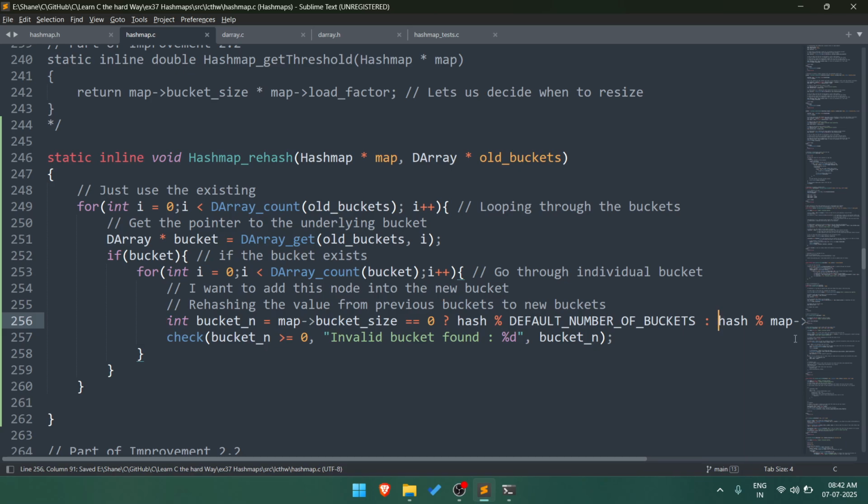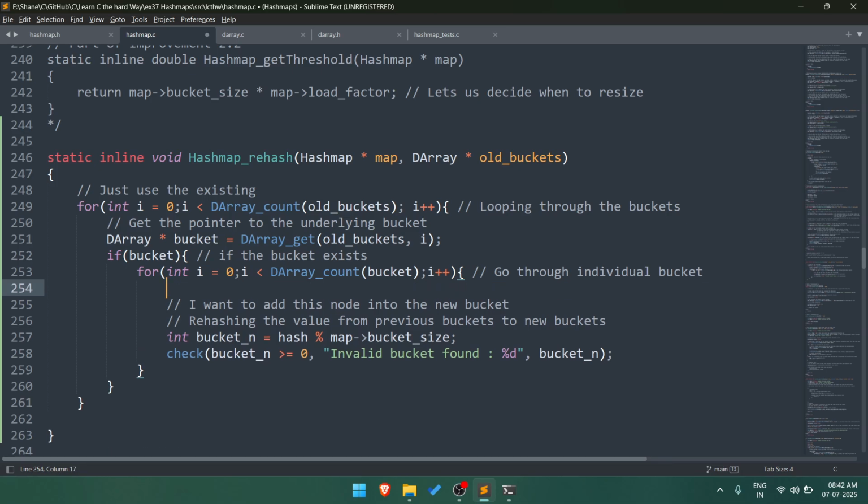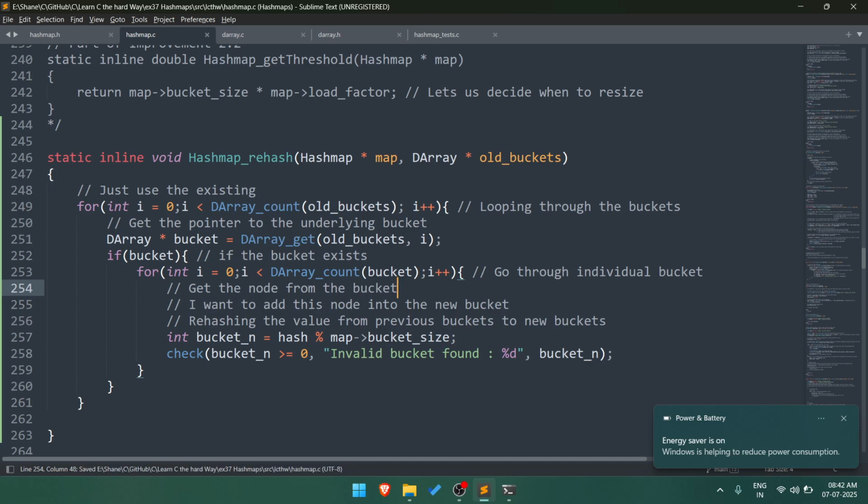I actually hash, but I have to fetch the node. So get the node from bucket.